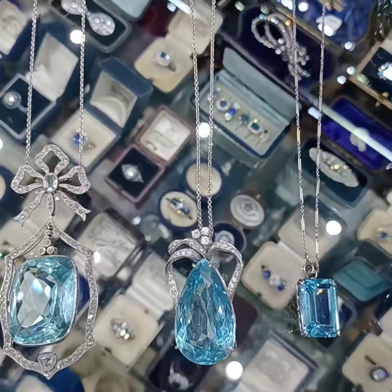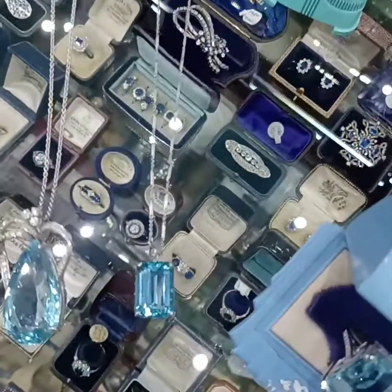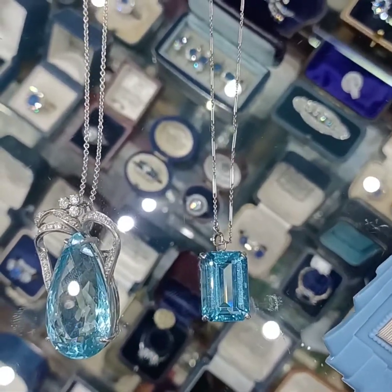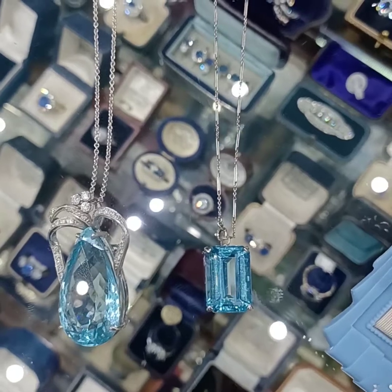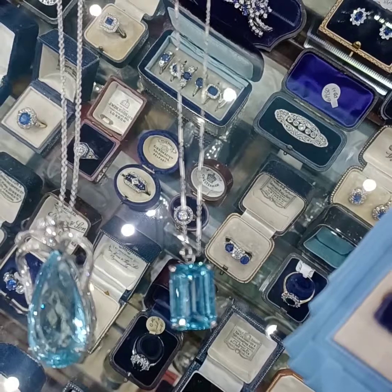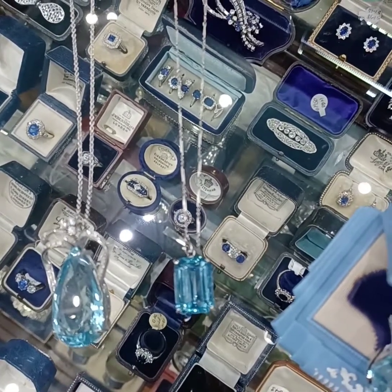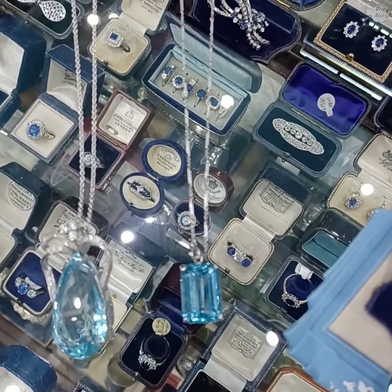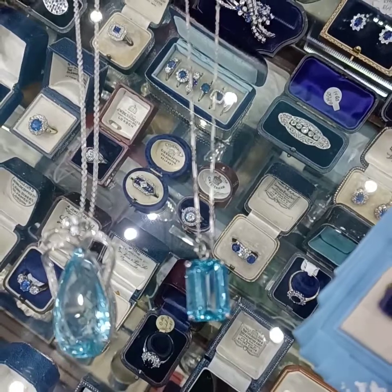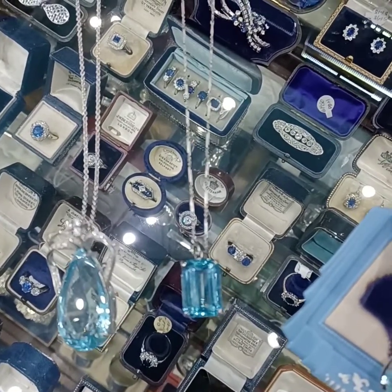The next aquamarine is a pear-shaped aquamarine with diamonds above it again. And the last one, which is very, very simple again, is an aquamarine stone set in 4 claws. It's emerald cut. It's set in platinum with its beautiful original platinum chain. And this particular aquamarine is known as a Santa Maria aquamarine. The Santa Maria aquamarine actually came from a mine in Brazil. And this colour is regarded as the most sought after colour when you're going for an aquamarine.